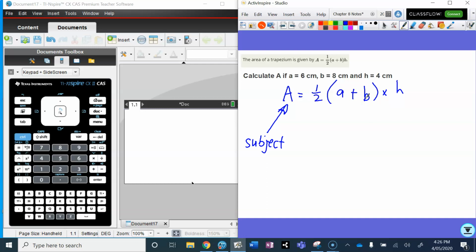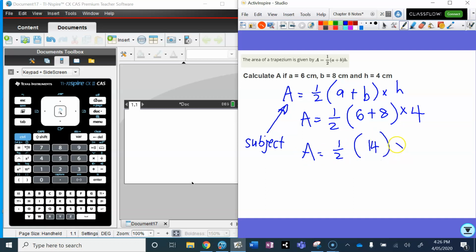So if we were working this formula by hand and we were calculating what A is by hand, we would be writing down A equals and then substituting into that formula all of the values of the pronumerals that we are given. So in this case, we know little a, and we know little b, and we know h. So it's just a straightforward matter of simplifying that right-hand side of that formula and calculating an answer. So with order of operations, you know to work out the bracket first.